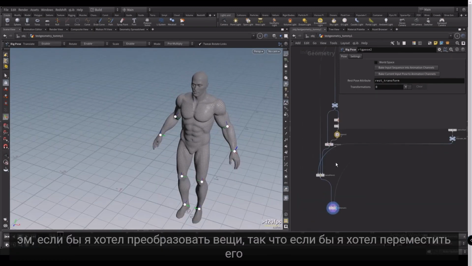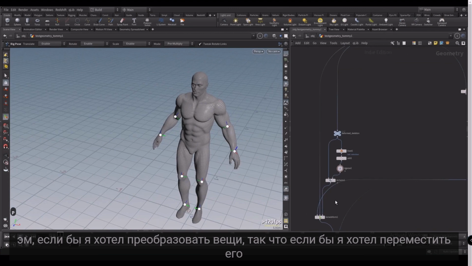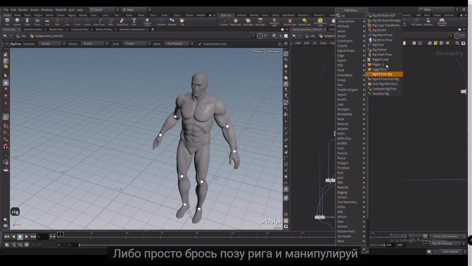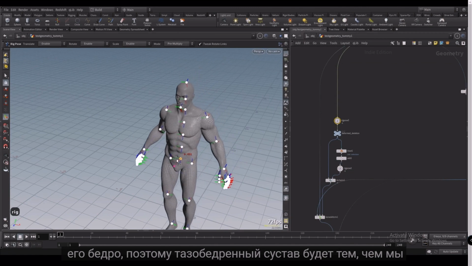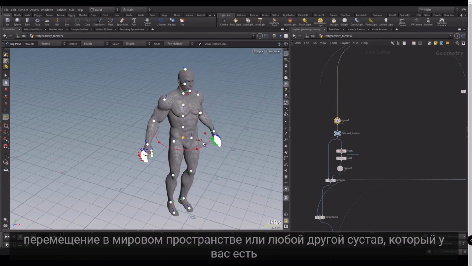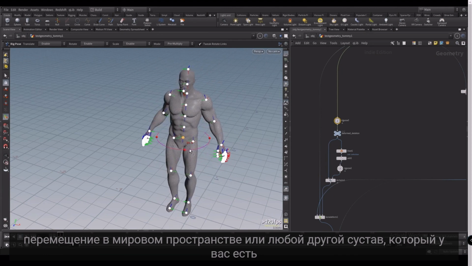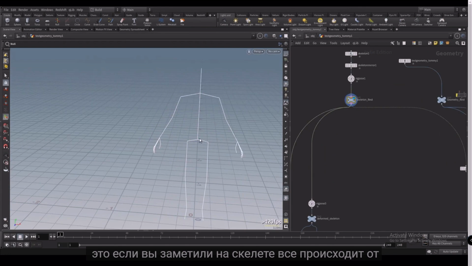All right, so there's that. Now, if I wanted to transform stuff, so if I wanted to move him around, you can either just drop a rig pose and manipulate his hip. So the hip joint is going to be what we're moving around in world space, or whatever joint you have that's, if you notice on the skeleton, everything stems from.